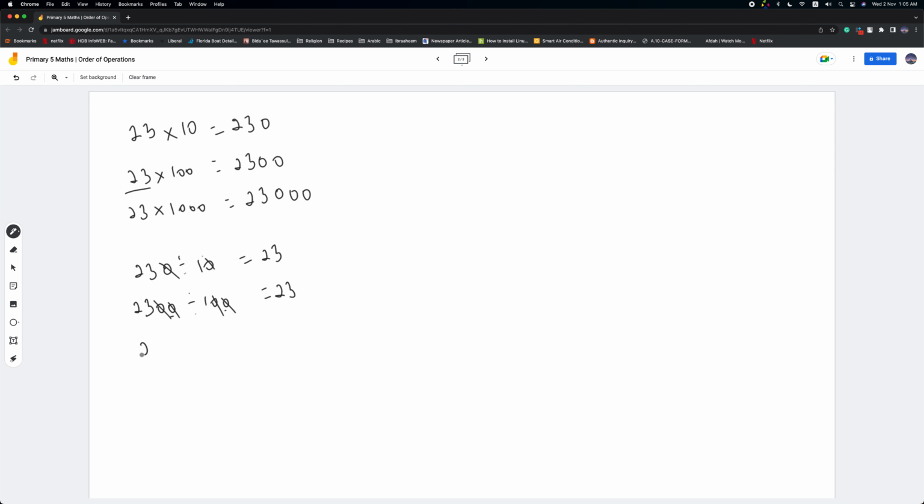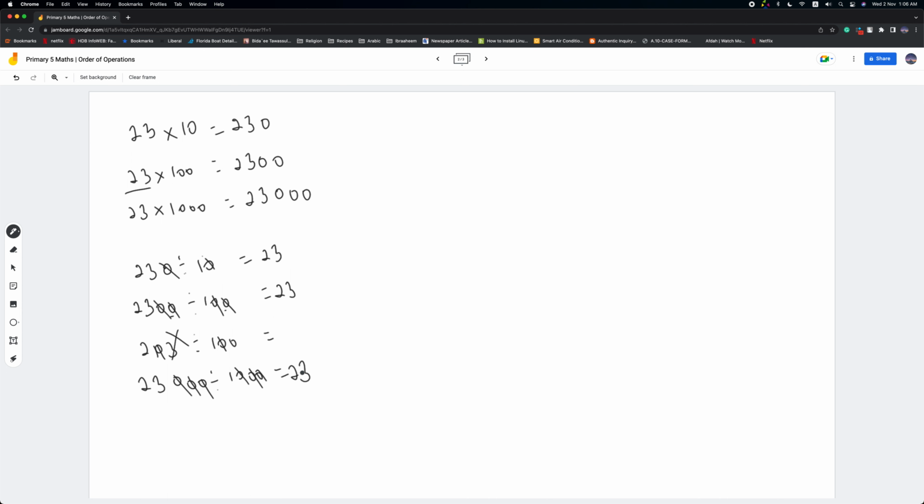Now, what happens if you don't have 0 at the ones place? For example, you have something like this, divided by 100 too. Just because there's a 0 at the tens place doesn't mean you can cancel. So this is wrong, because the 0 must be at the ones place. And it's the same for 1000. Divide by 1000. 0 at ones place, you can cancel. The 0 at the ones place again, you can cancel. So again, this is 23.